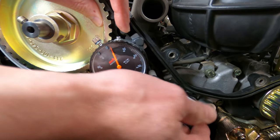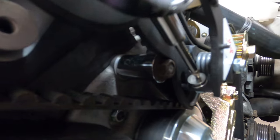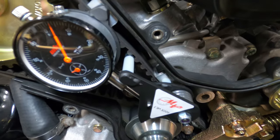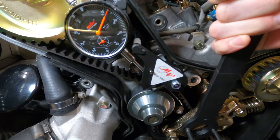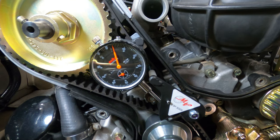To properly position the ArnnWorx tensioning tool, there is a recess in the lower bracket of the tool that will rest upon the upper nut of the guide plate. Make sure that the two aluminum sleds go on the top of the belt and the pin goes underneath the belt in between some of the nubs. Then the locking connections can be released on the spring tensioner, and the tensioner can be moved forward or back to increase or decrease pressure. Check the dial on the gauge and ensure that it is within specification. Then pop the gauge by pulling the connection at the top a couple times, let it settle in, and then you can adjust forward and back as needed to make sure that it is properly tensioned.